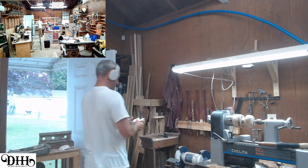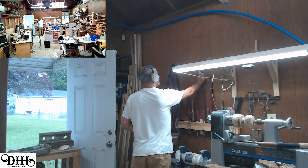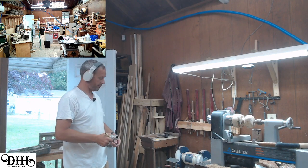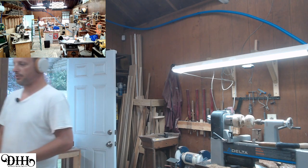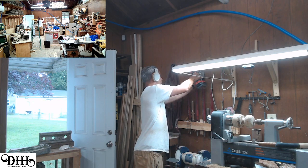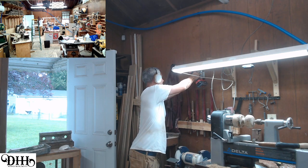So I'm thinking, if I put this right, that way the lathe doesn't kick up stuff and get it in there if I don't have anything hooked up to it. So that's what I will do. I know. I told you I'm winging it.